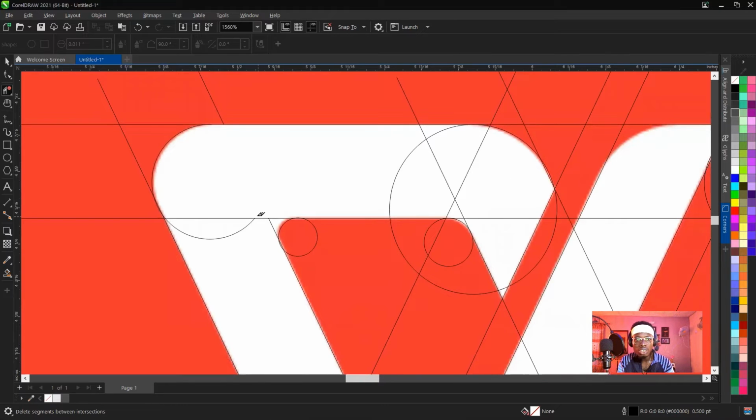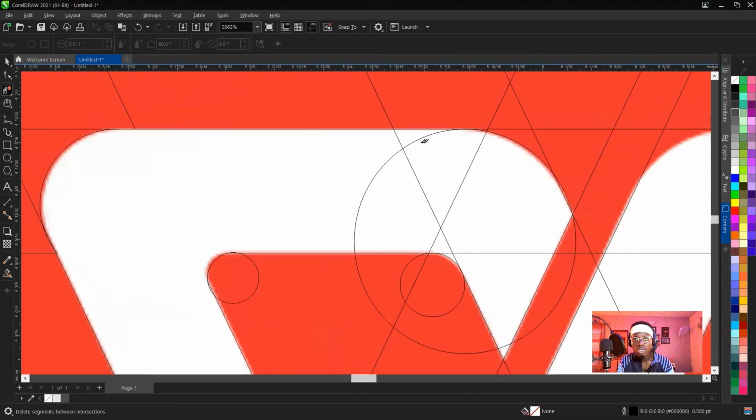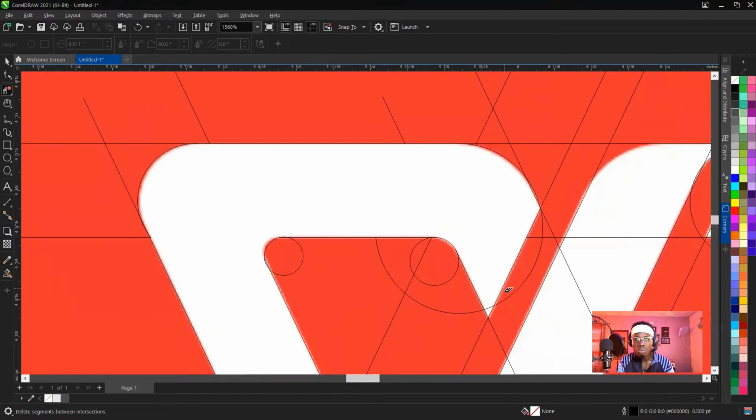We don't need this as well. We don't need this too. Don't need this. We don't need this. Yeah, we don't need this. Don't need this. So just a click, then it will be deleting. Just a click. So don't need this too. As you can see. So it's very, very simple.